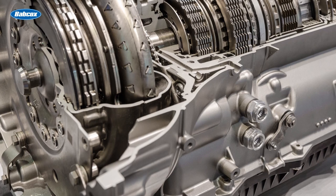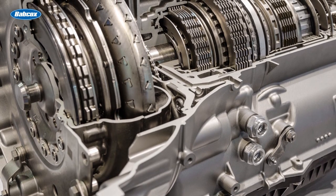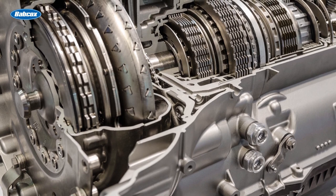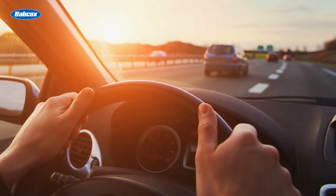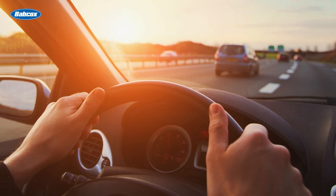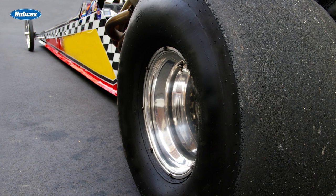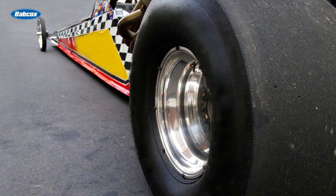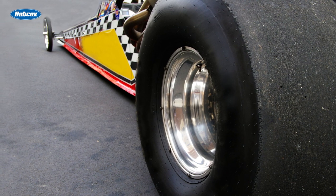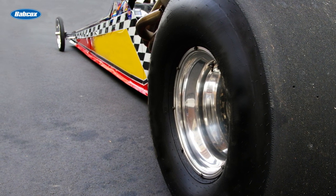The stall speed of a torque converter is the maximum attainable engine rpm with the transmission in gear before the wheels are forced to turn. The average stall speed for a stock vehicle is 1500 to 2000 rpm. While we rarely think about this on an everyday driver, it's of extreme importance for performance and racing, with high stall converters often seeing 4000 to 5000 rpm in drag cars so a vehicle can launch with the engine reaching the base of its horsepower curve.